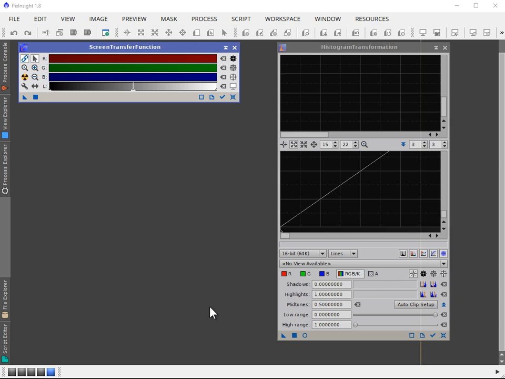So you're actually going to really change the data. And by changing the data, of course, you will change how it is displayed on the screen because you're changing the underlying values. But that's not a screen stretch, which is only a screen thing. It is a real change to the image. So the ScreenTransferFunction, the STF, is in some sense a virtual thing.